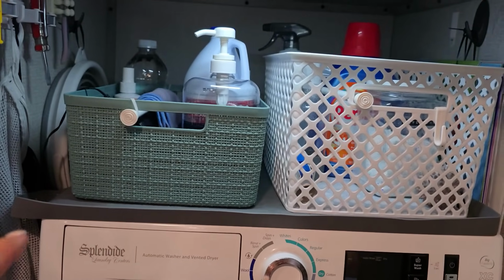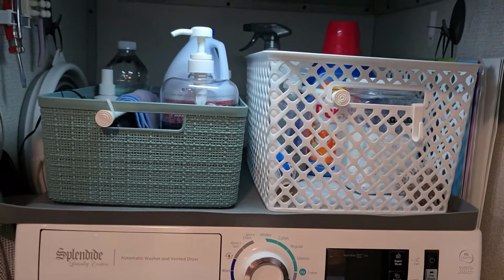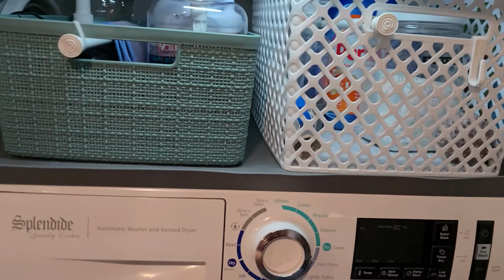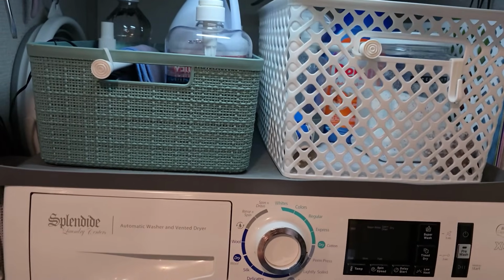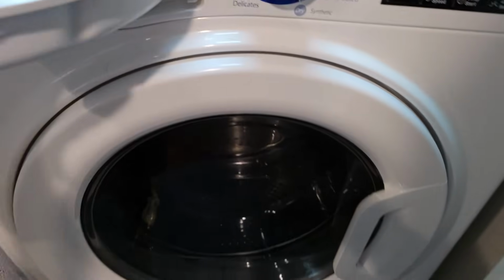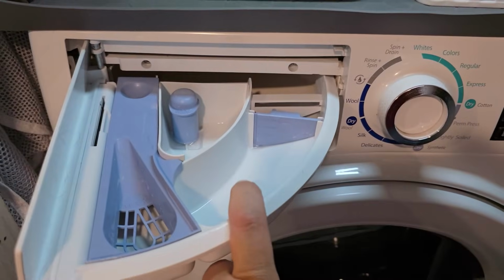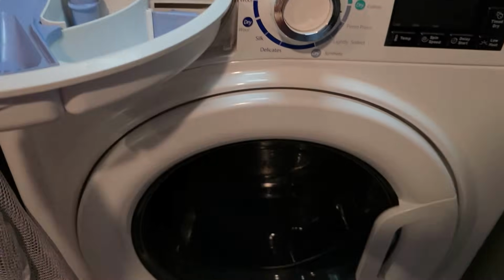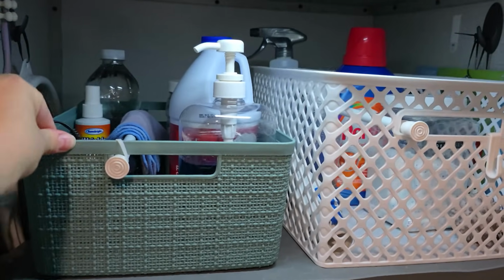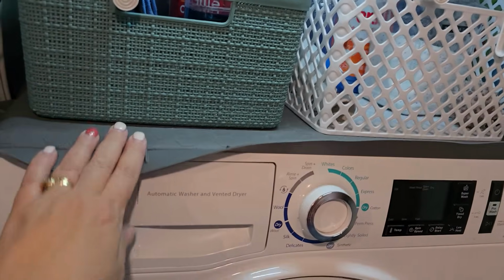And also I like a fresh, clean scent. I don't want my clothes to smell like lavender. Even though I like lavender, I don't want my clothes to smell like that. I'm concerned that they won't dissolve well. And you're not supposed to put soap in here. At least, according to the directions, your soap always goes in here, even the powdered. So that's one thing too. I don't want to mess up the machine. By the way, this stuff does move a tiny bit, but it never falls off because I have this silicone mat on top of here.